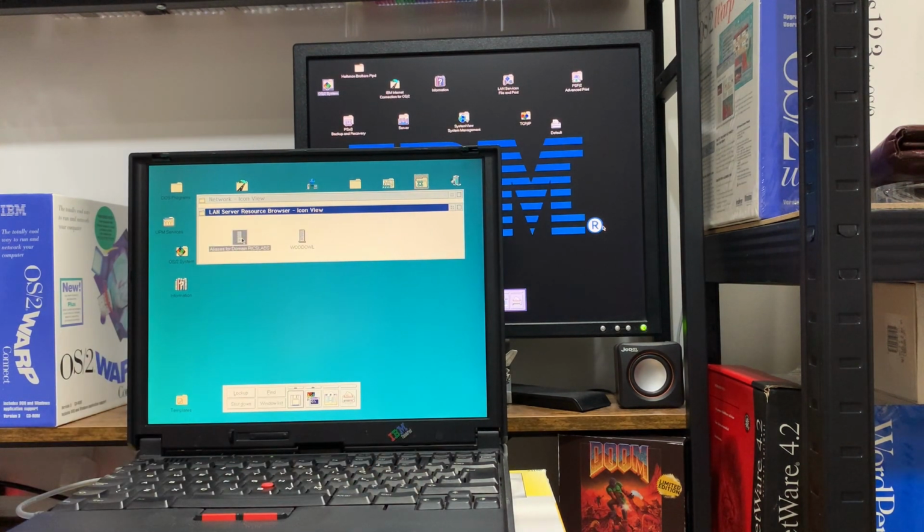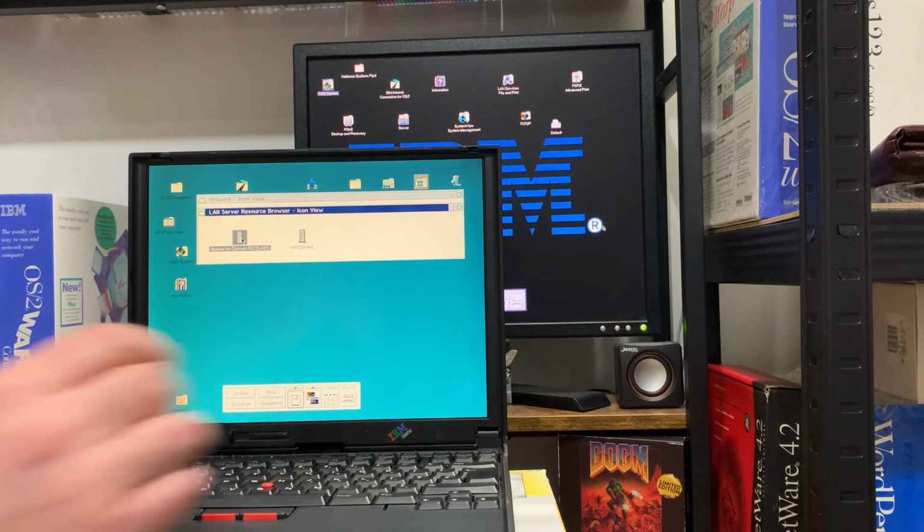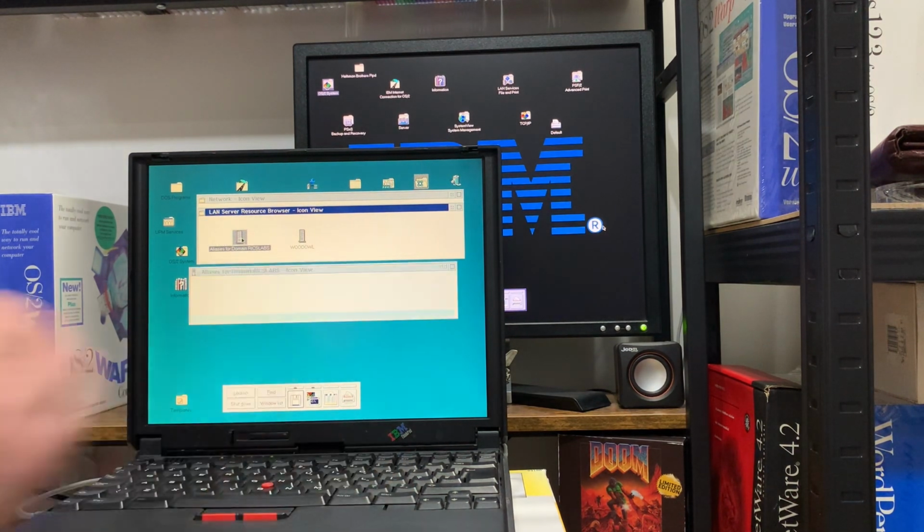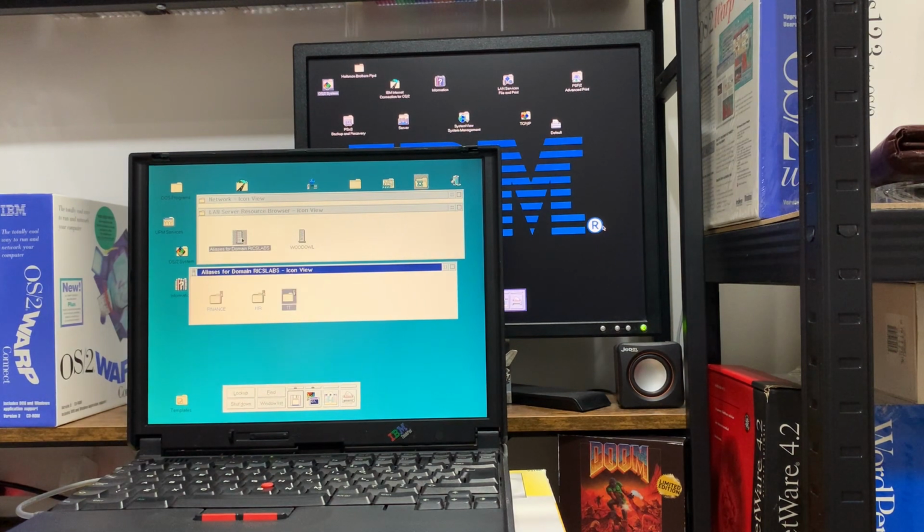When we set up the shared folders earlier on, I said I'd come back to this aliases point. If we double click on aliases now, we can see all shared folders on the RixLab domain regardless of which physical server is sharing those folders. So it's a little like DFS in Microsoft Windows Server. The users can connect to a share at the domain level without needing to know the server name.